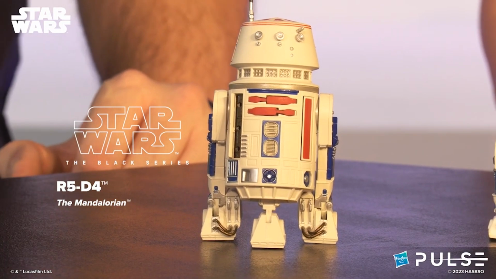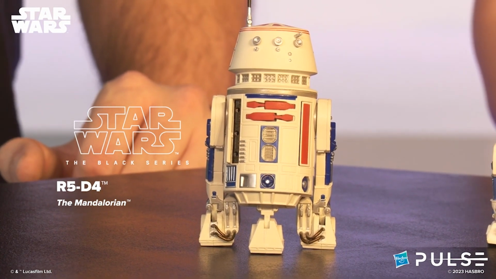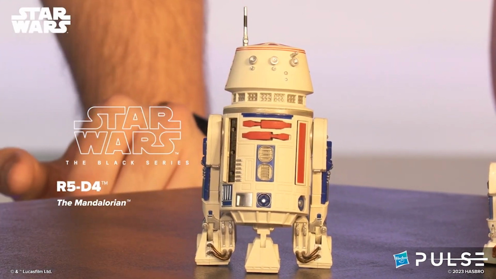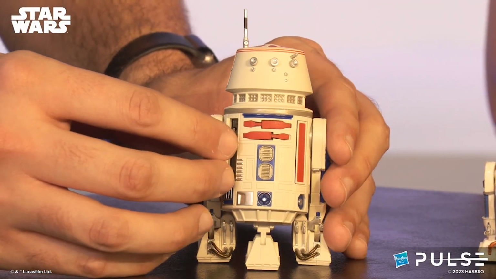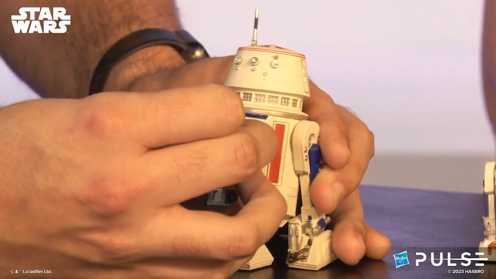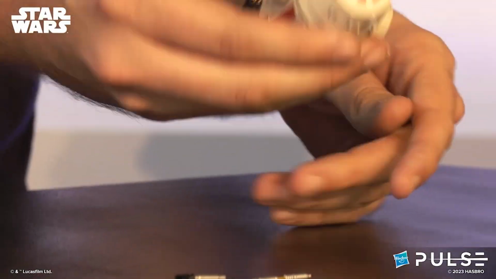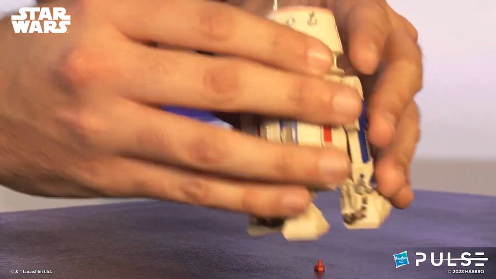Jumping into the Black Series too, as you might have noticed, this is a slightly larger R5, so we have an updated sculpt from our previous R2 unit. This is R5D4. He has a larger, correctly scaled body, so he does have the articulating doors. His arms even articulate. There we go. It's a really cool, fun feature. Both arms will articulate. He also comes with 4 accessories that can plug into those doors in the back, as well as a panel on top of his head that you can plug some accessories into.